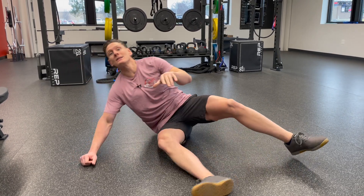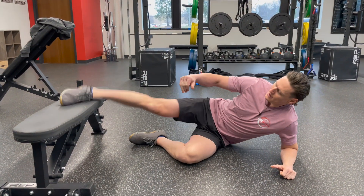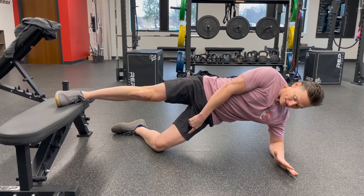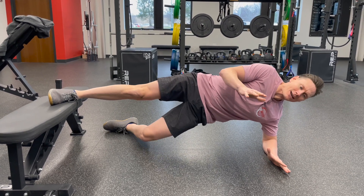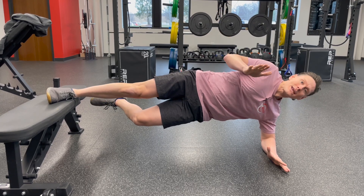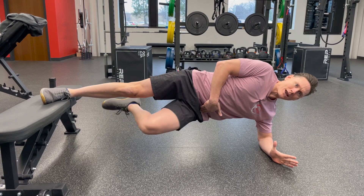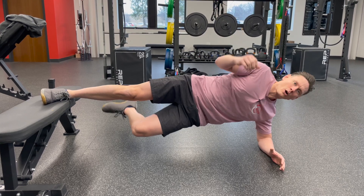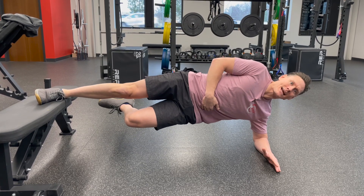To make it more challenging, there's something called the Copenhagen plank. Put your leg up on a bench, come up, hips up high, and hold that. The knee can be down if you need to make it a little easier, or the leg can come up fully. Keep the hip up high and breathe. Some people will even get dynamic and start to move that lower hip in. Hold for 30 seconds to a minute, or do a down-and-up approach six to nine times.